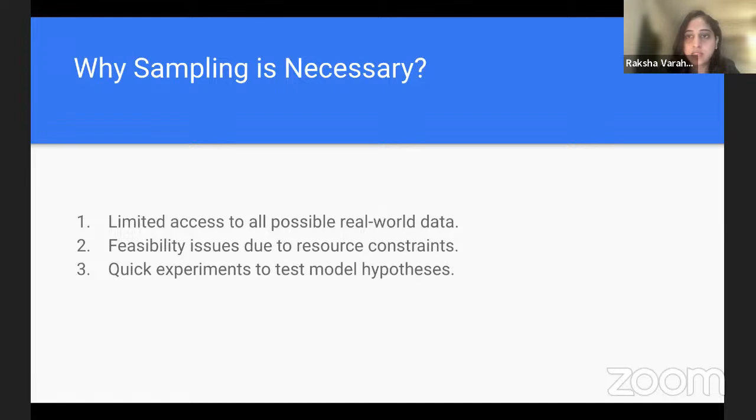We might not have the necessary resources to store it, we have memory issues, or due to health privacy risk, like in healthcare, we might not have access to the real world data. So we'll have to consider a subset of data, or we might have a subset that we want to test on a new model. We just want to experiment with how it works on our subset of data, and quickly see how it's performing. So due to all these reasons, sampling becomes necessary before training the model.